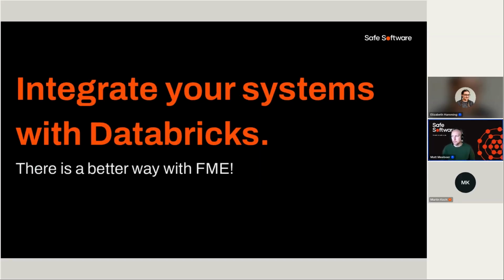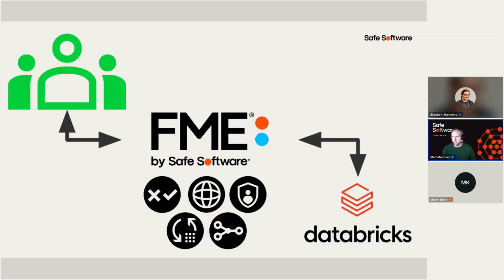So FME can integrate your systems with Databricks, and we'll go into more details later in the webinar on that. But at a high level, for example, we can help process spatial data, as mentioned earlier. FME can help validate and enrich data before it goes into Databricks. You could also use FME to help control access to data in Databricks through the FME Flow web front end or APIs built using FME Flow, which Martin will talk about more later.